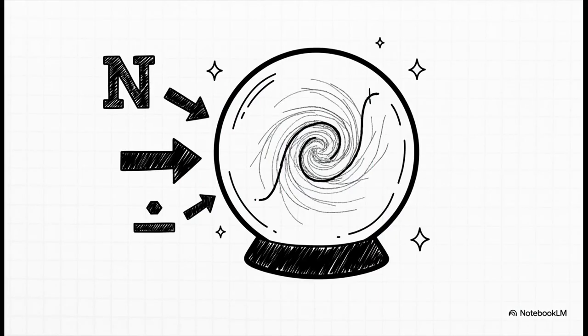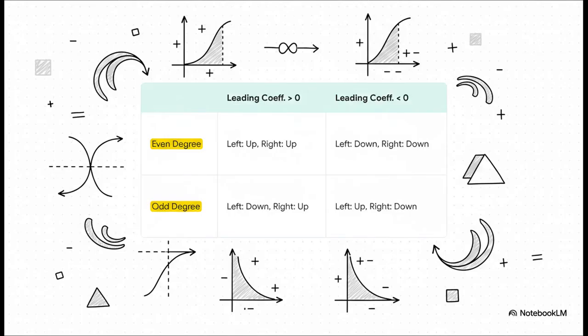Okay, so to really get a handle on what a polynomial is going to look like, you only need two little pieces of information right up front. First, its degree, that's just the highest exponent you see. And second, its leading coefficient, that's the number attached to that first term. Seriously, these two clues are like a crystal ball for predicting the graph's behavior. And this chart shows you exactly why that's so powerful. This is called the leading term test. What it means is, just by knowing if the degree is even or odd, and if that first number is positive or negative, you can instantly know what the ends of the graph are doing. We call it the end behavior. It's an incredible shortcut to figuring out the big picture shape before you do any other work.